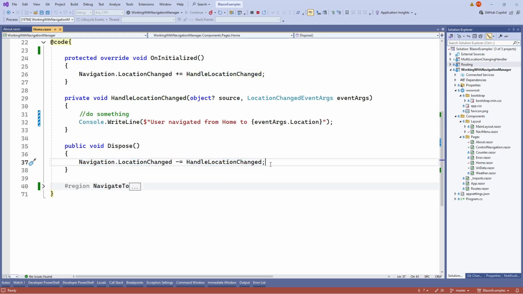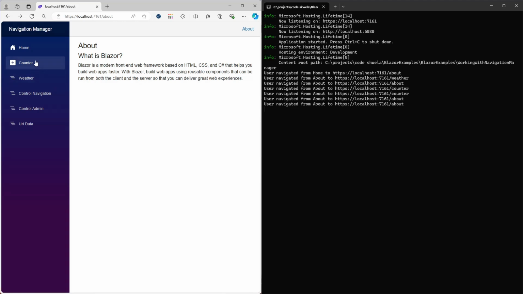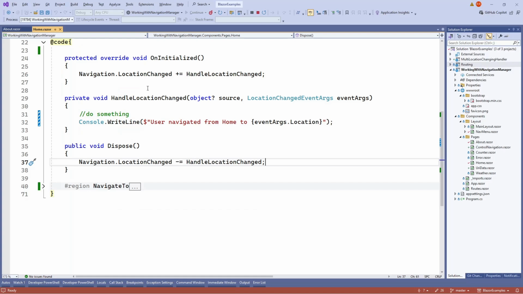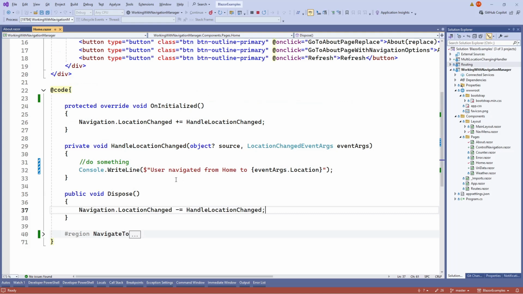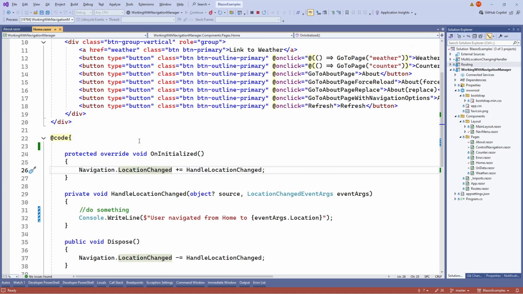That's the reason why we have this unsubscribe line here. Going back to our example, if you keep coming back to that page, home, every time you move to a different page, it will just keep subscribing to that event, and you will have multiple subscriptions of that same event handler. So it's important to remember that whenever you do the subscription here, you should dispose of it by unsubscribing from that event. It's important, or else you will be bugged with some unknown issues when it comes to events, specifically with this one.